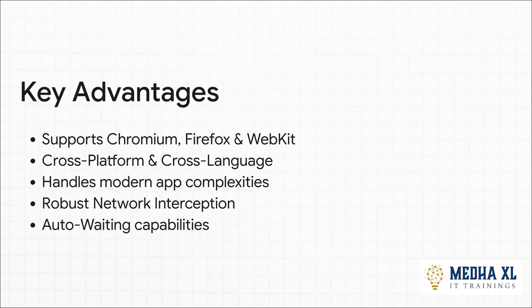And this is where it really shines. First off, it has true cross-browser support. And when it says WebKit, it means the actual engine that Safari runs on. Huge. Then you've got things like network interception, which lets you pretend the Wi-Fi is bad to see how your app handles it. But maybe the killer feature? Auto waiting. Playwright is smart enough to just wait for elements to be ready before it tries to click them. You have no idea how many flaky tests that one feature just completely eliminates.